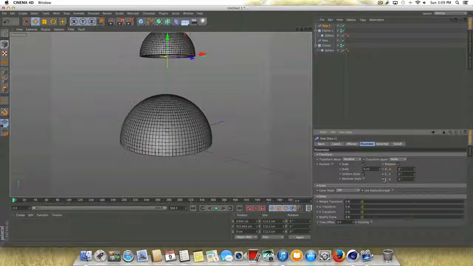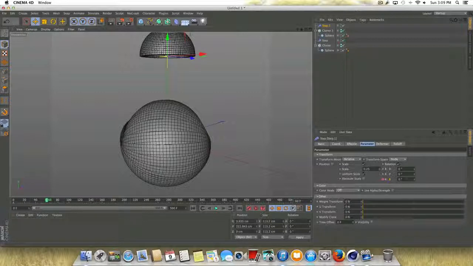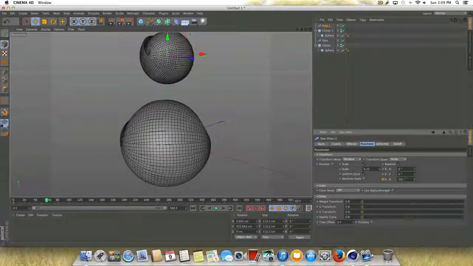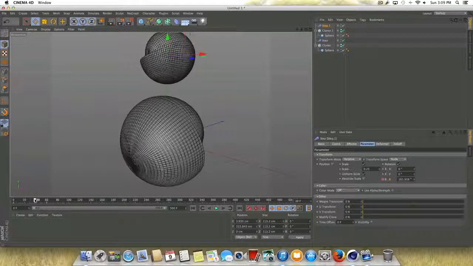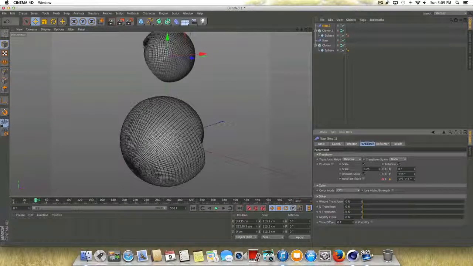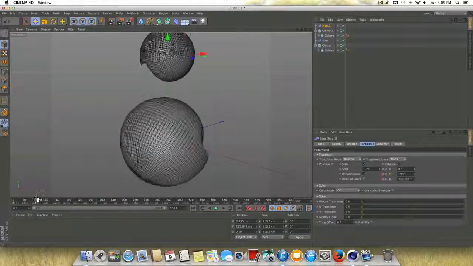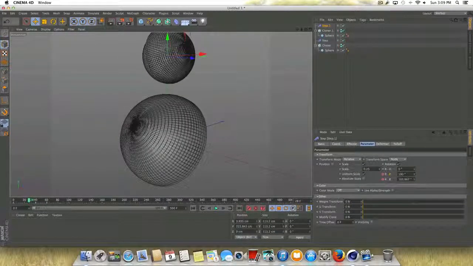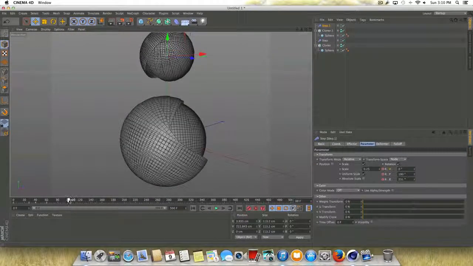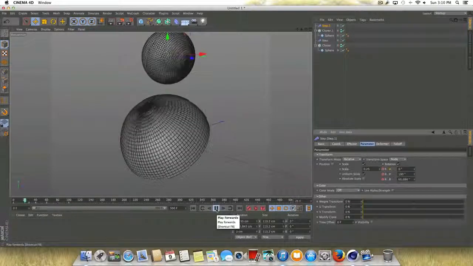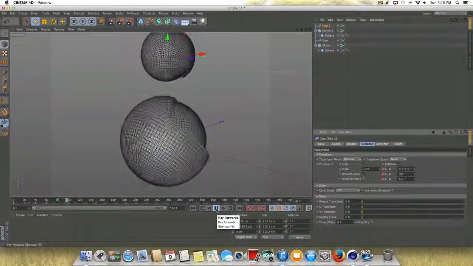And we can do something completely different here. So let's animate the banking here, and we'll go to frame 60 and give this a nice random value, keyframe that, and then we'll go to frame 40 again, and we'll play around with the pitch, and we'll keyframe that. I'm just running through this really quickly, and then we'll go to frame 28, and we'll keyframe the H, and then we'll go to frame 100, and we'll keyframe this, and now we've got a totally different animation for our second sphere.